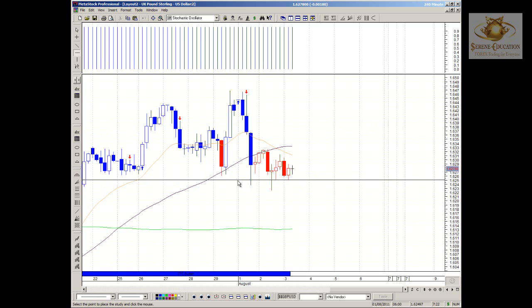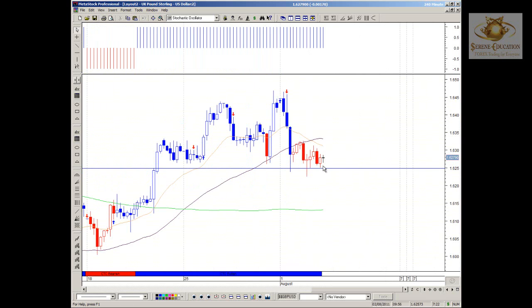So 16,2500 is there. Notice the bounces. There's a lot of hesitation around this area. We found support above it as well, but just be aware that the highs now are lower going into this position. So you're seeing a squeeze, so bearish, then very indecisive as we head into this week, and noticeably the highs are getting lower. So we're being squeezed now, and with any squeeze we need to see a breakout. There will be a breakout, guaranteed.